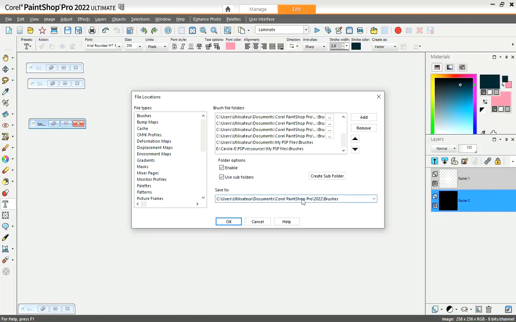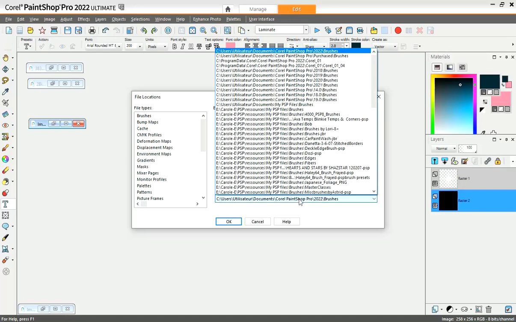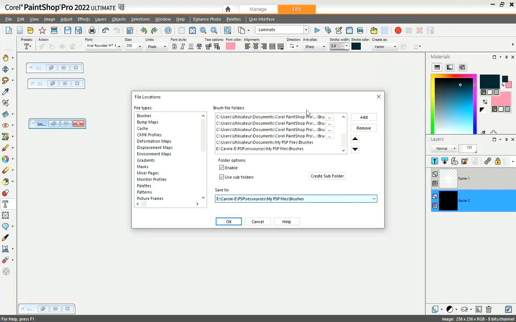So if you are creating supplies and you want to have them in the same folders as your other custom supplies in your custom folder, then you will just pull here and find, for example, in my case, I'm going to go with PSP resource, my PSP files, brushes, and I'm going to choose that.